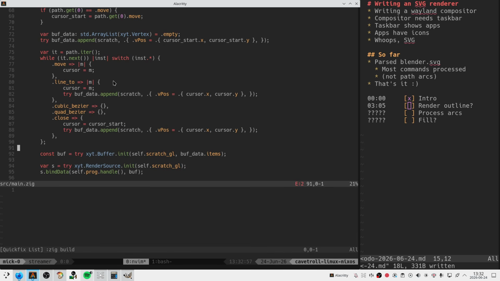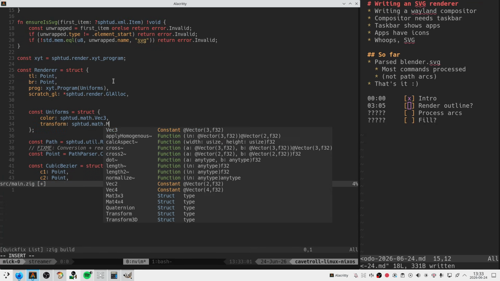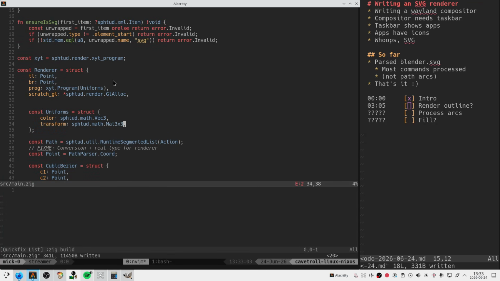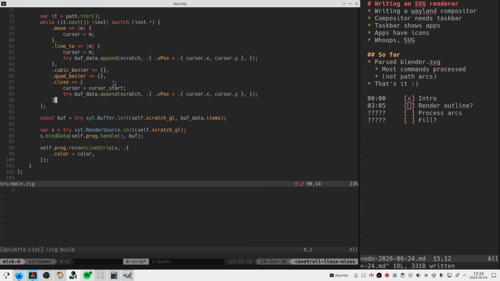And then we need to apply some transform to this thing, which I think is like this. Yeah, mat 3x3. Okay, so we want to take everything and scale. Everything is going to be relative to top left to bottom right, right?